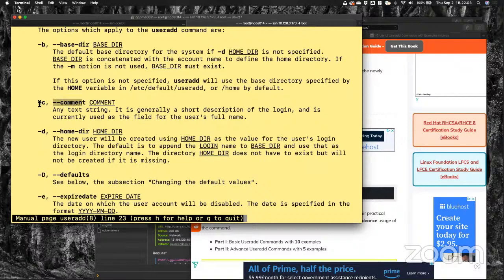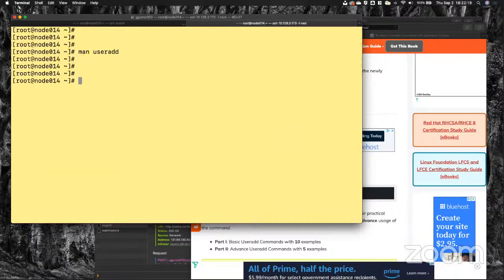So here is the shorter version of that, and this is the longer version of that as well. This option accepts an argument. So now we're going to have a user with more than one single argument. So let's go ahead and dive into this. Let's see what this actually means for us.